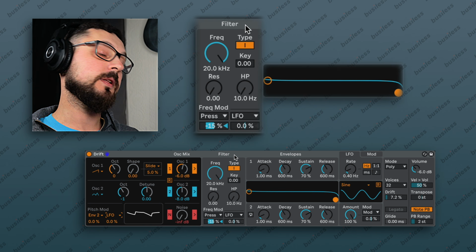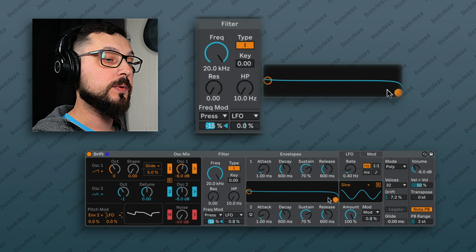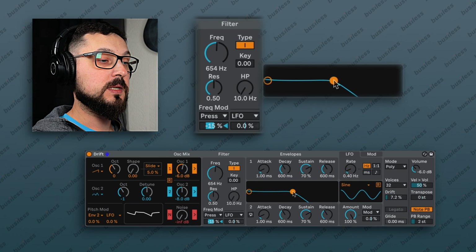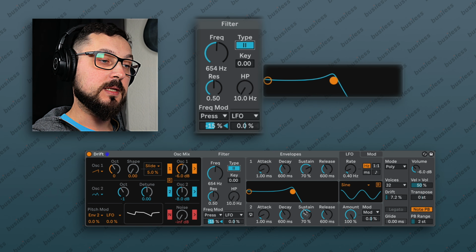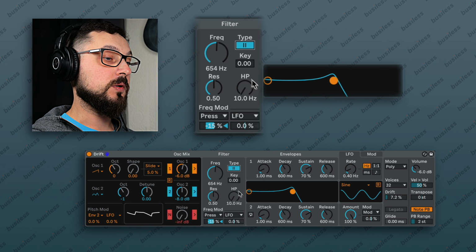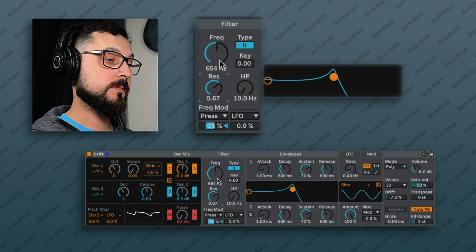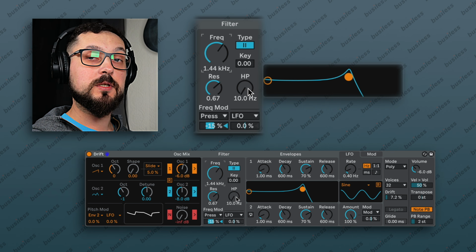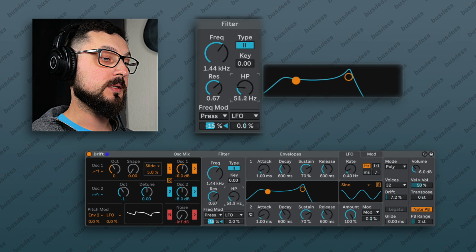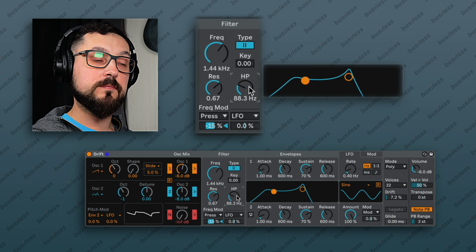Then we have a filter, and filter has 2 types. Type 1, which is 12 decibels per octave, so the slope is slightly delicate like we see here, but it's also 24 decibels per octave with a little bit higher resonance and a much steeper slope, so it's gonna cut all the higher frequencies very aggressively, but with a nice resonance to it. Then we also have a high-pass filter, which is only one high-pass filter without any resonance that we can add to it. Okay, cool. Simple as that.